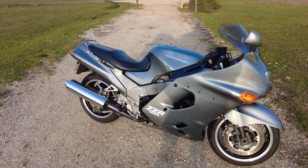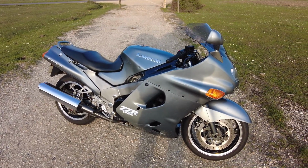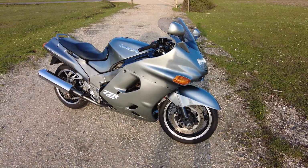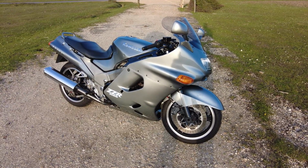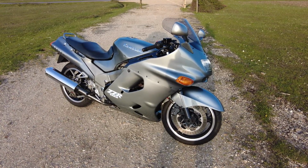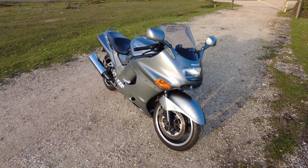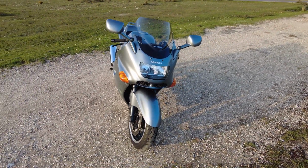It's not going to frighten something like a ZX14 or a ZZ-R1100, which I do have plans to add to the garage next year. Just for no reason other than I like ZZ-Rs. I want to get the trio, so the 6, the 11 and the 14. The 12, although it's a good bike, and apologies to any owners that have got them, I can't get past the looks. In every dynamic way, it's better than the 11. It's a generation behind the 14, but I can't open the garage door to that face, and I'm sure my good lady wife says the same thing, and she's been with me for 16 years now, so it is possible.